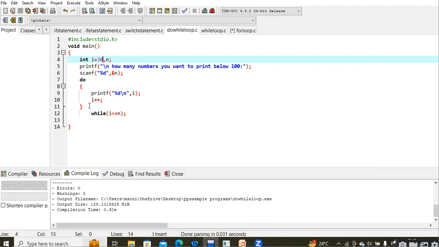Even if the condition is false, you are getting the value 30. Actually, it shouldn't print, by whatever we had seen till now. If the condition is false, you should not do anything, or else some other statements you should give. But what is happening? Even though the condition is false, the loop is executed once. That is the main difference between while and do while. So when you are trying out these programs, check multiple times, give different options, so that you will know what you're trying to code and where the errors are occurring.